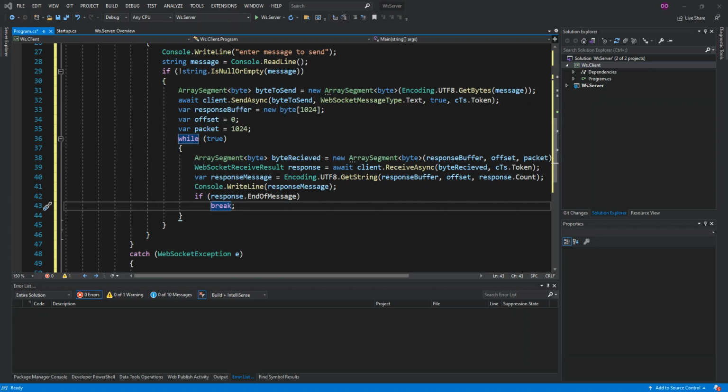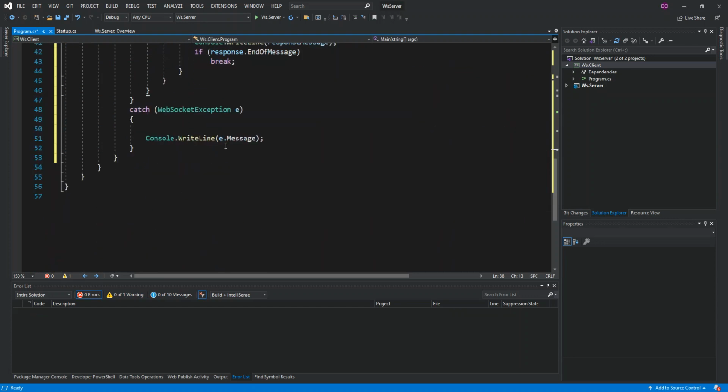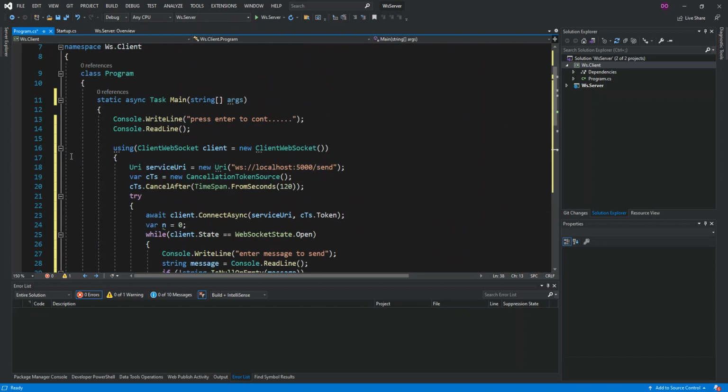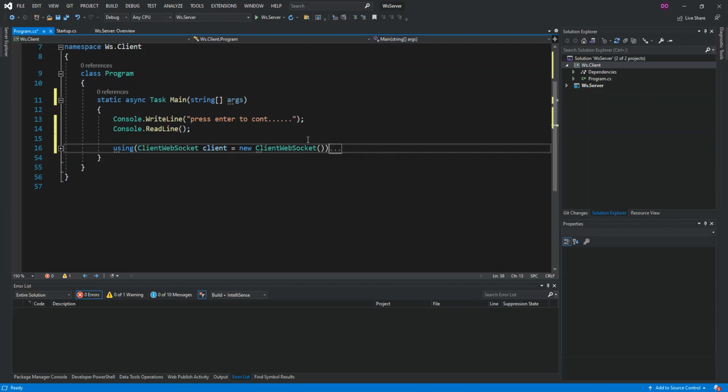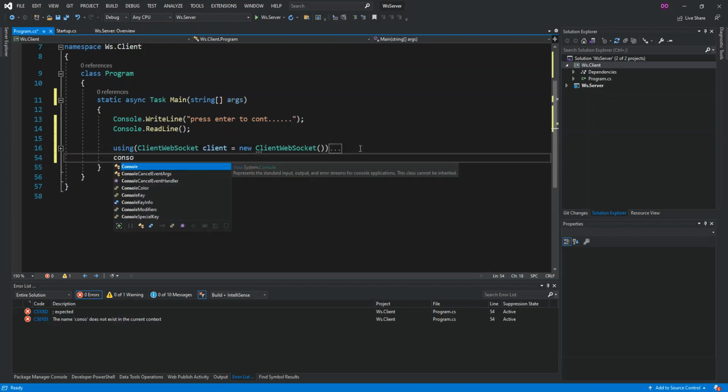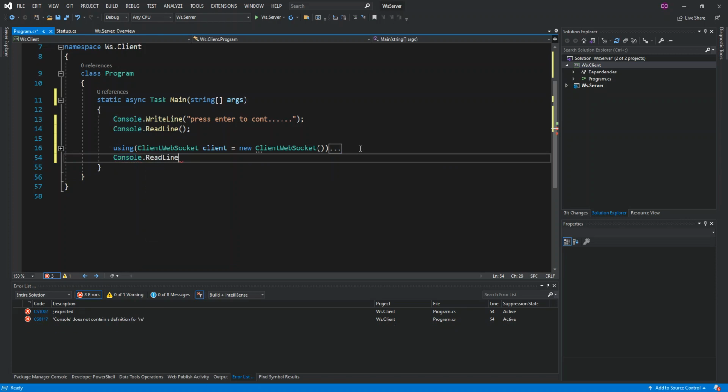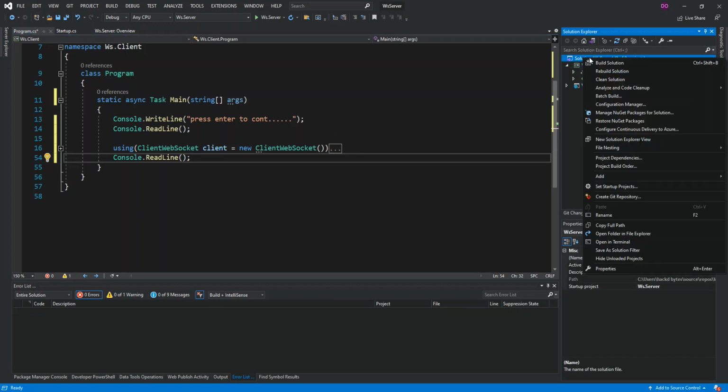So I'm just going to run it to see what actually comes out of it, right? So after all of this, yeah, inside this using and stuff, I'm just gonna put a Console.ReadLine here, obviously to prevent it from closing. Yeah, so what I'm gonna do is just right click on the solution, and then set startup projects.